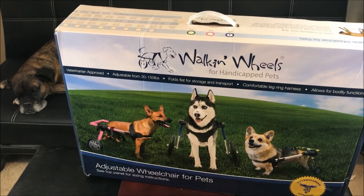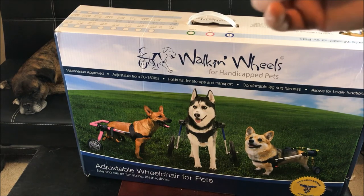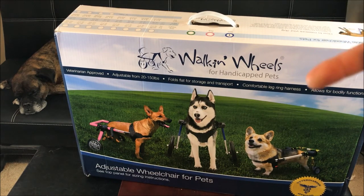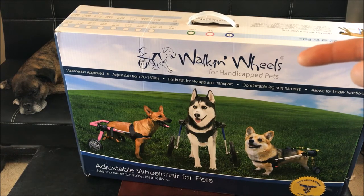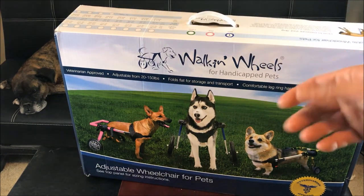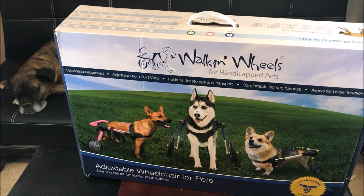But there is great news, and it's the invention of a wheelchair for pets. So let's go ahead and do a quick unboxing. What I did was I measured Akira's hindquarters. There are instructions on the video and also on their website showing you how to measure it. Make sure you measure the longest distance from where the leg meets the quarters to the longest toenail.